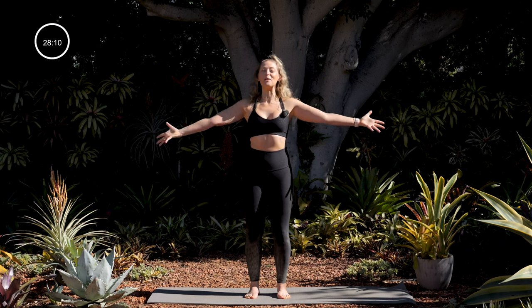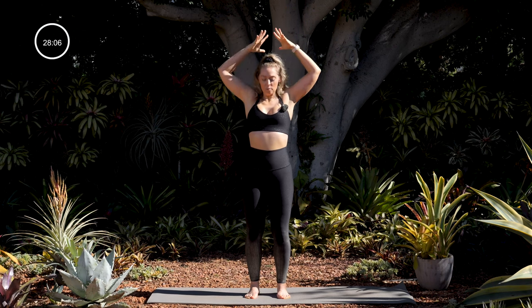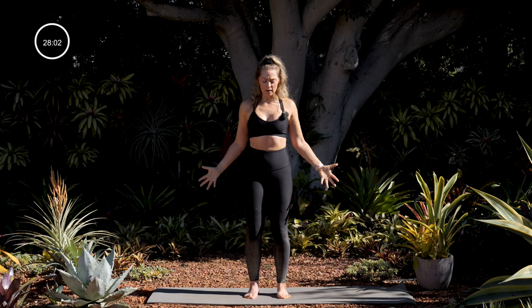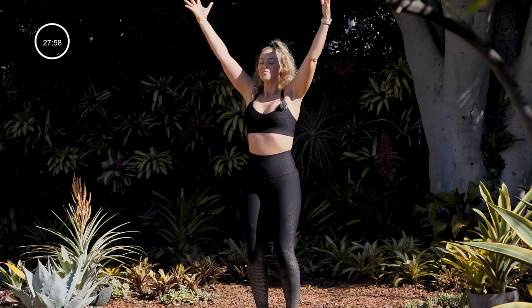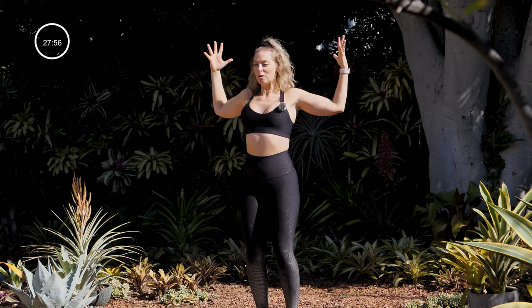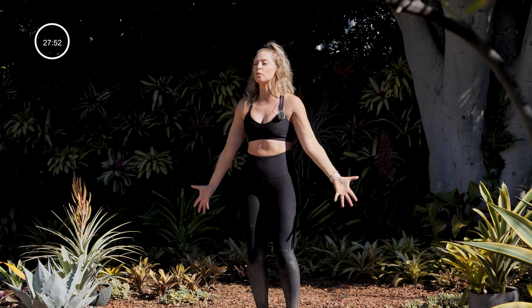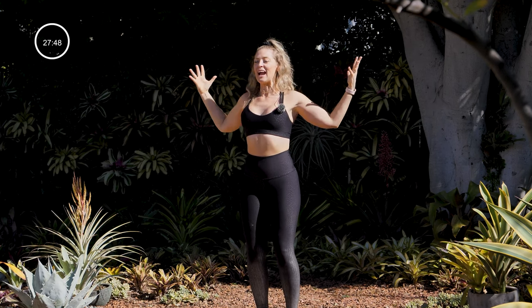Inhale your arms up and over your head. And then exhale the elbows out to the sides of the room. Let's do it two more times. Nice soft bend in the knees. Inhale the arms up. And exhale the elbows out. Last time, finding full range of motion for your body, reaching up and opening out.